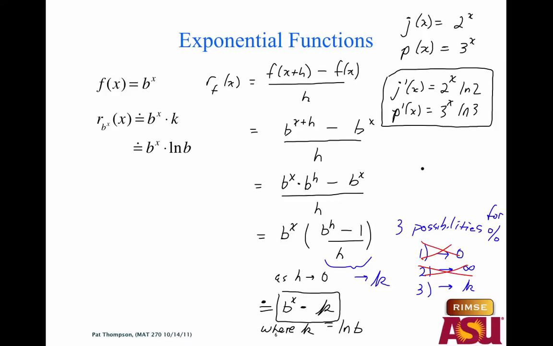What is ln of 2? 0.69. So is the rate of change for 2 to the x, at any value of x, greater than or less than the original function, if it's 0.69? So the rate of change function for every value of x, greater than or less than the original amount function 2 to the x? Less. You're taking up like 70%, 0.69 of it. What about ln of 3? What'd you get for that? So what about that rate of change function? Greater than or less than the original function 3 to the x? Greater.